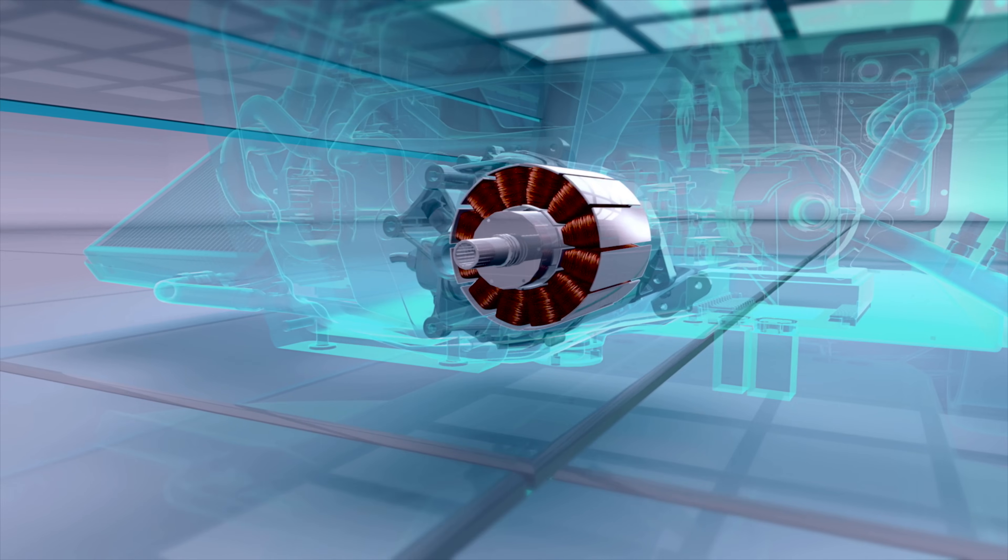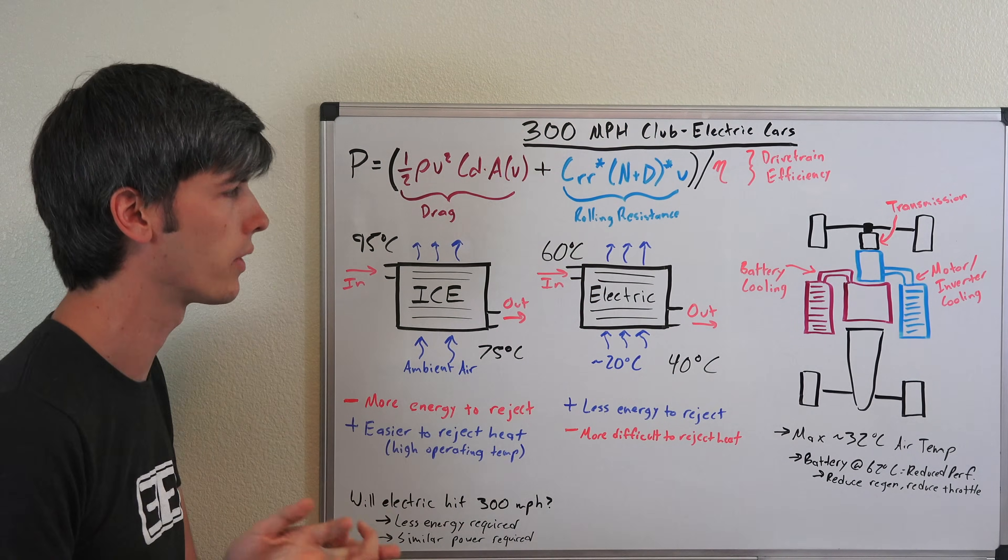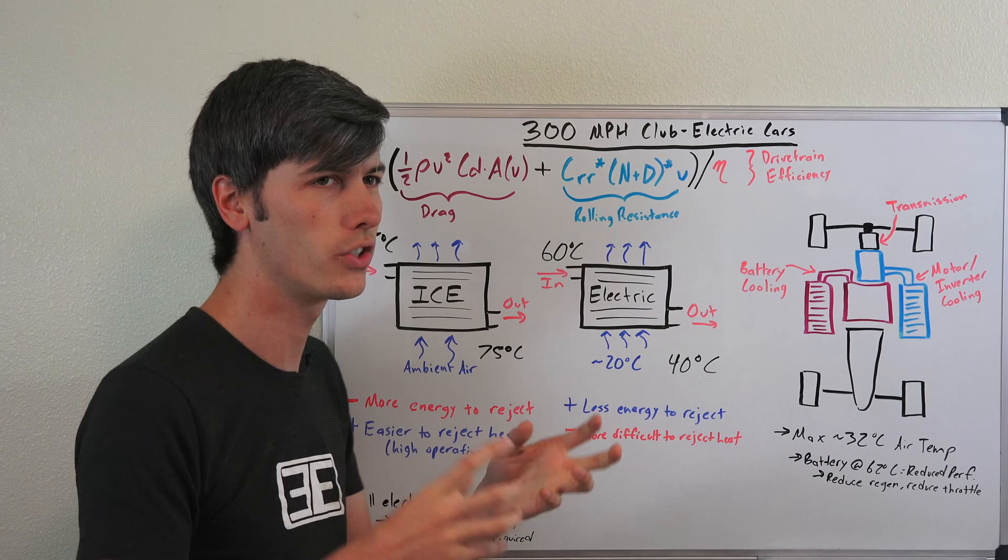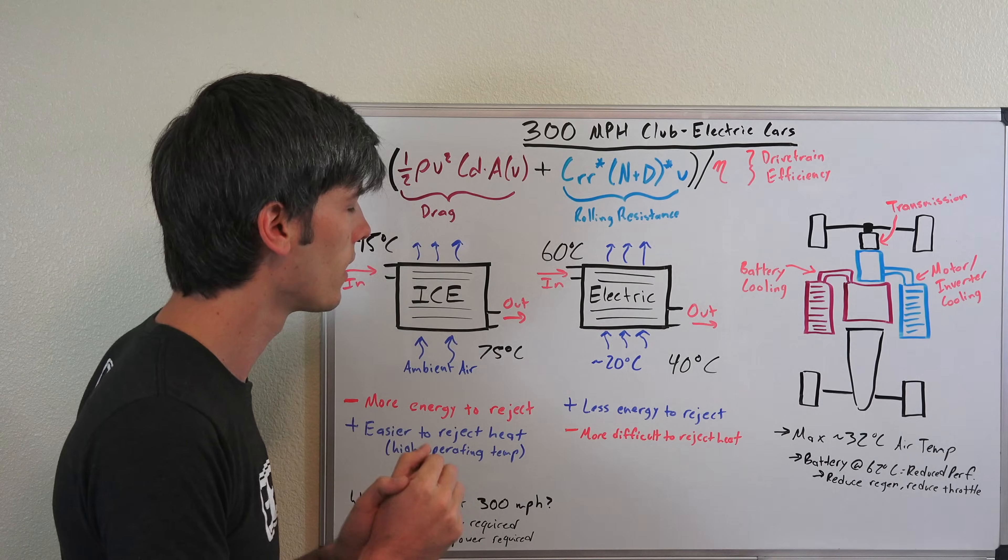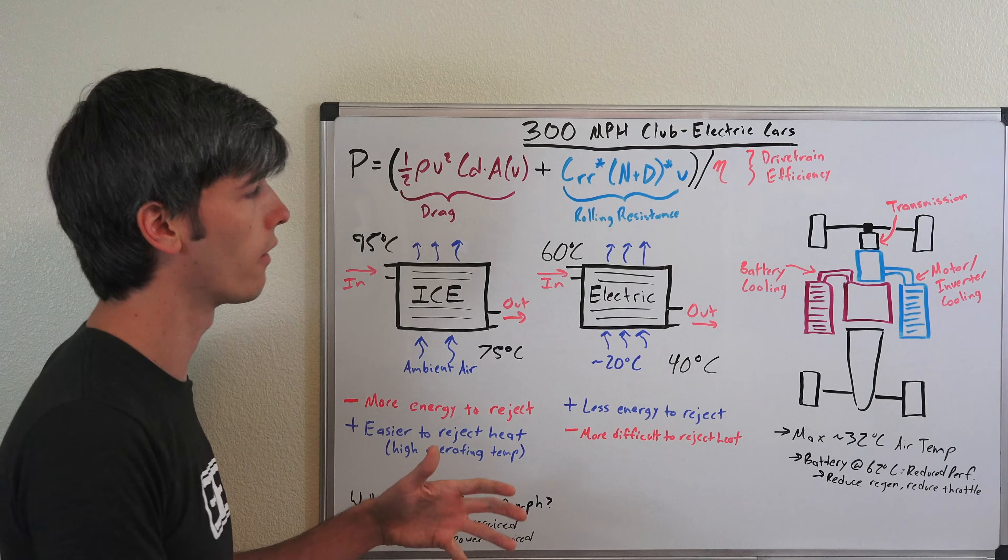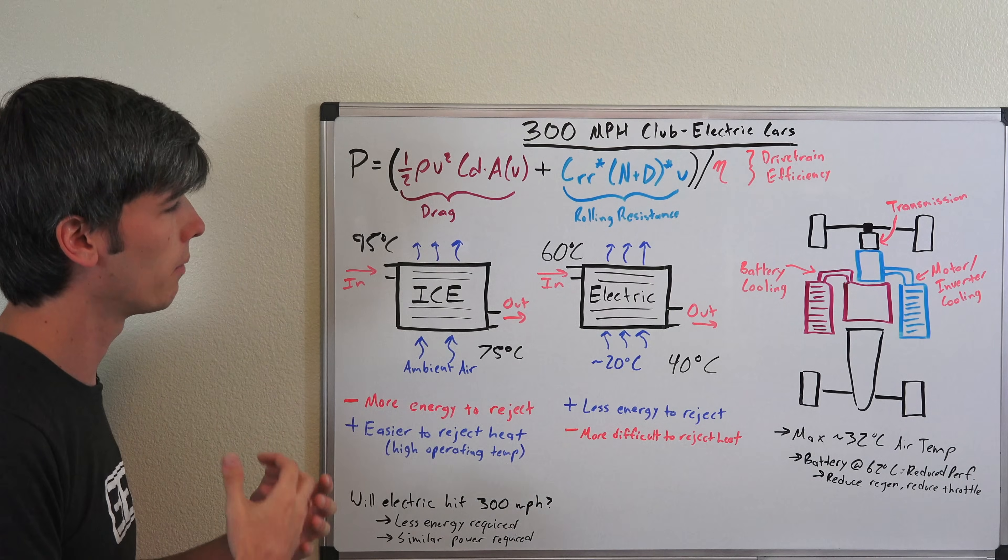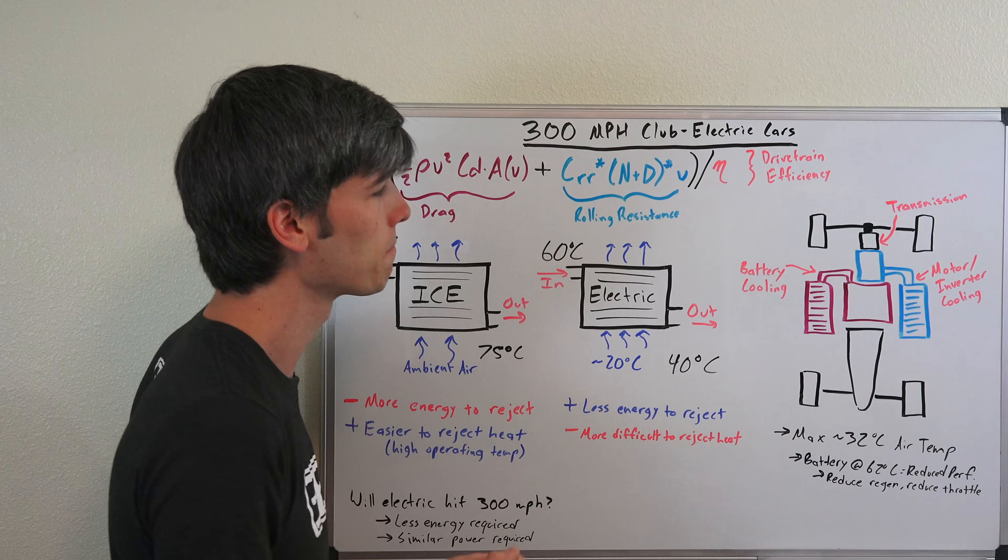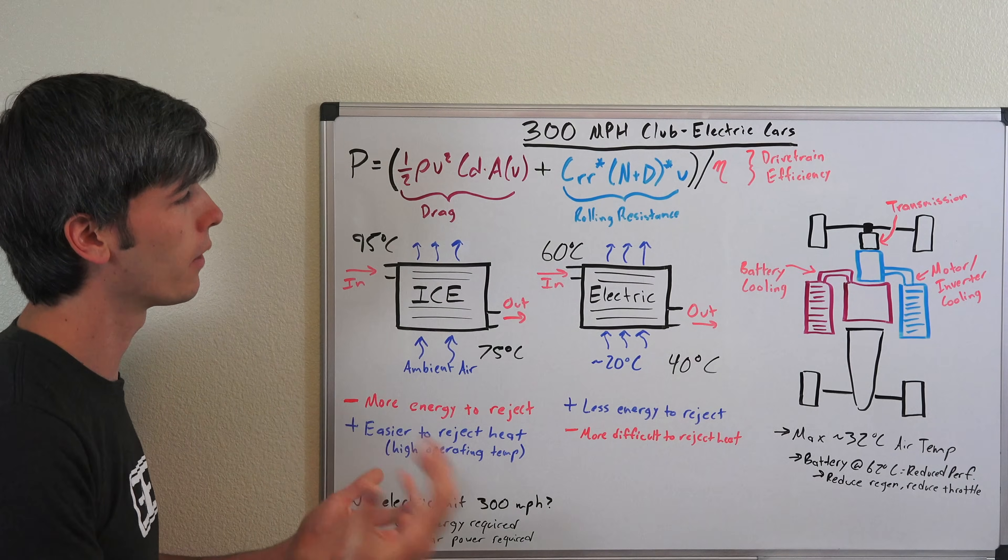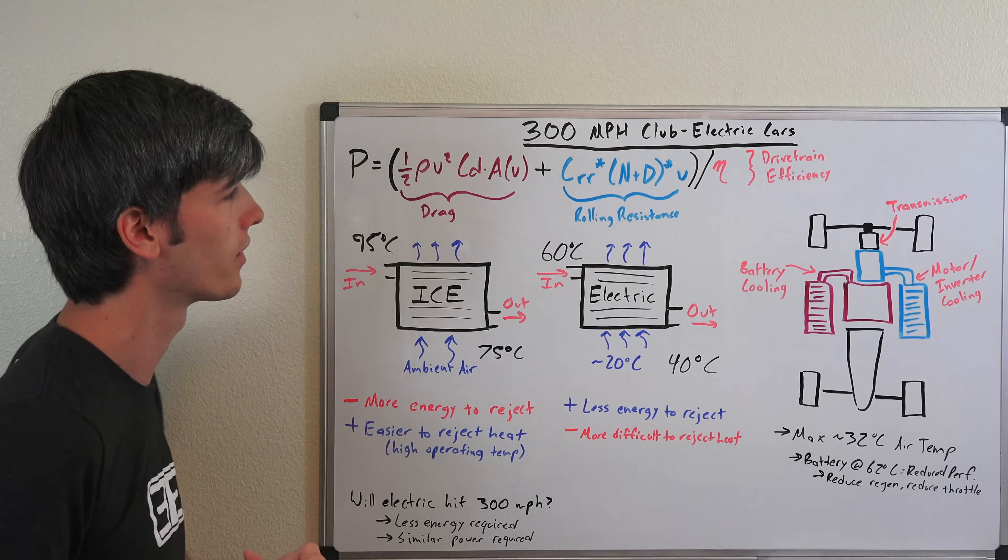That said it does have an advantage from an energy standpoint. Internal combustion engines throw about a third of their energy out the exhaust, another third of that energy just into heating the coolant surrounding the engine block, wasted as heat, and then a third of that turning eventually into useful work. Of course you have those drivetrain losses, but much less efficient than using an electric car. So the electric car will need less energy, but it will still need very close to the same amount of power, if not the exact same amount of power, in order to achieve something like this.